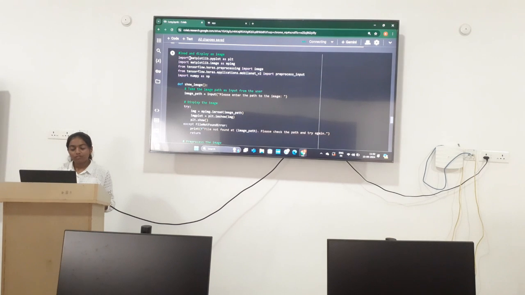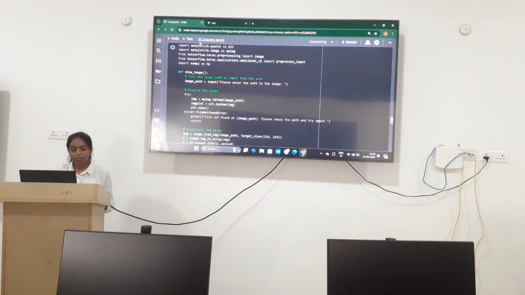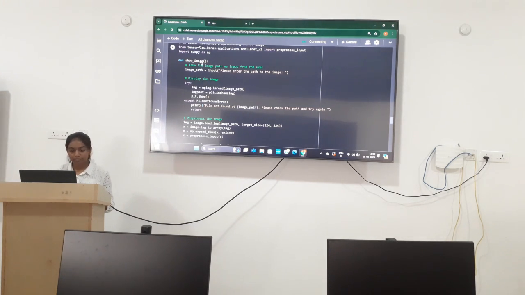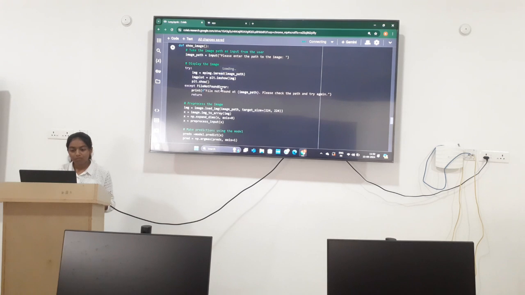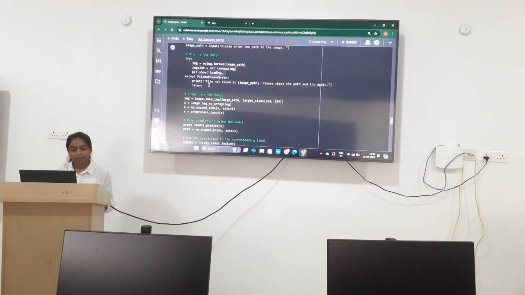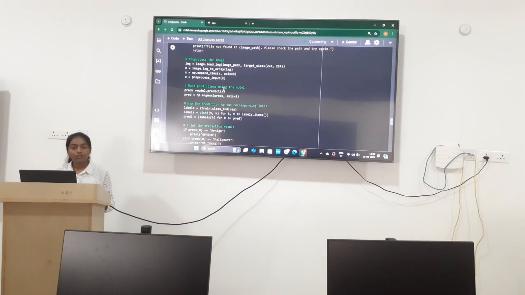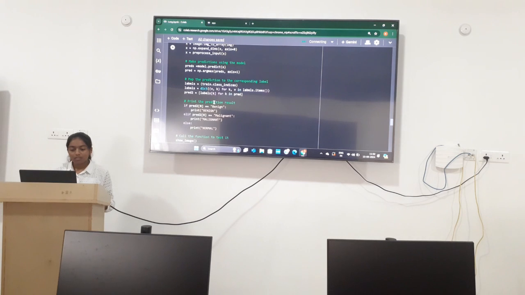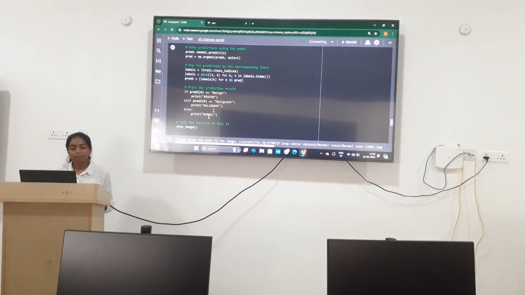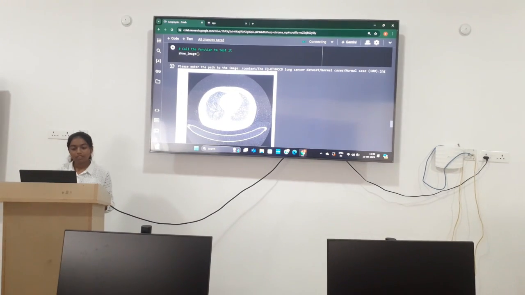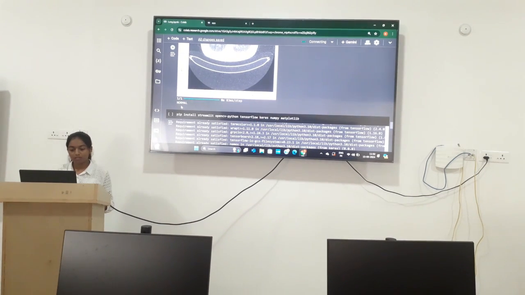Then we will load and display the images using matplotlib, TensorFlow and Keras. Here we are defining a function called show_images. The image path takes the image path as the input from the user, and then it will display the image. If an exception occurs, then it will print file not found. Then we are processing the image using image.load_img. Then we are making the prediction using the model. Then we are printing the prediction result, that is benign, malignant or normal. Here you can see we have given the input as the image path, and the output is the image with its label.